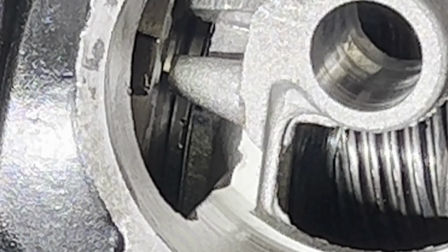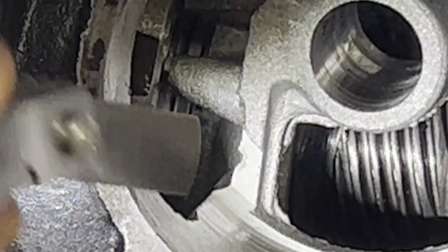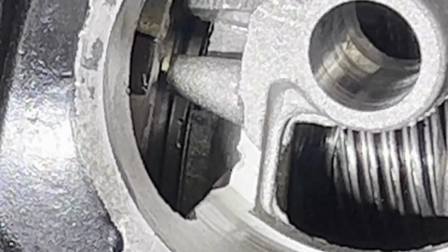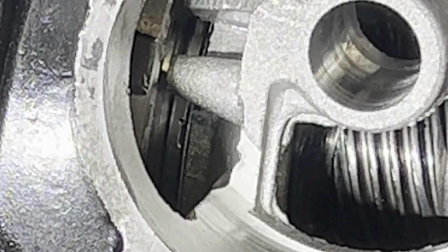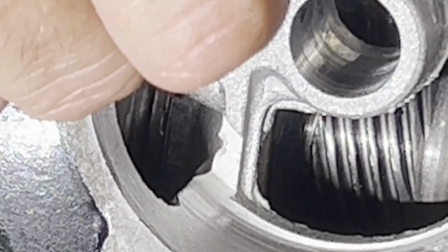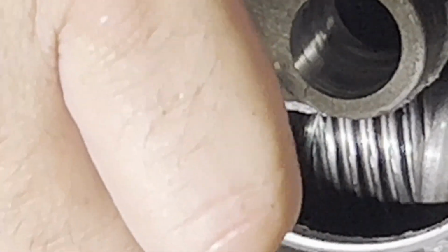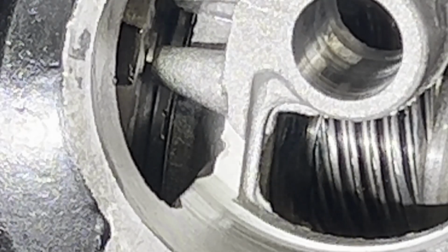I was hoping to be on the 12 thousandths side. Wanted to be somewhere in the middle of 7 to 19, but let's try a 14. See how that works out for us. Holding pressure on the shaft. I can push it in there. It's tight. Let's go up to a 16. I could probably force it in there. So we're going to call it between 14 and 15 thousandths.